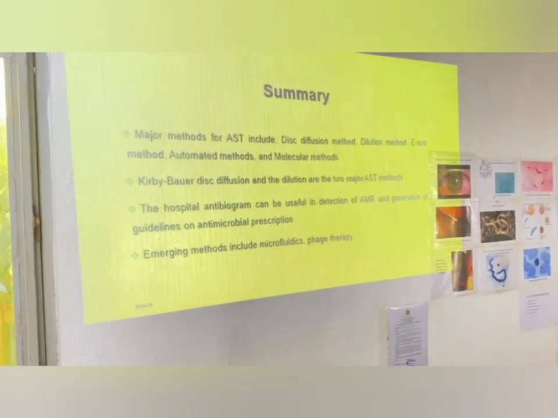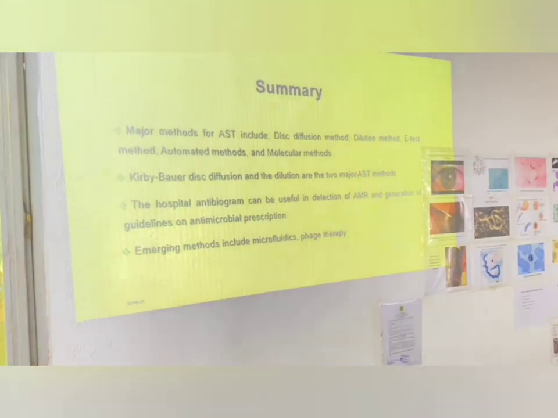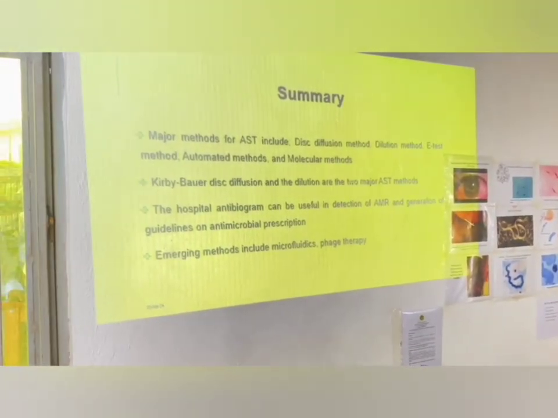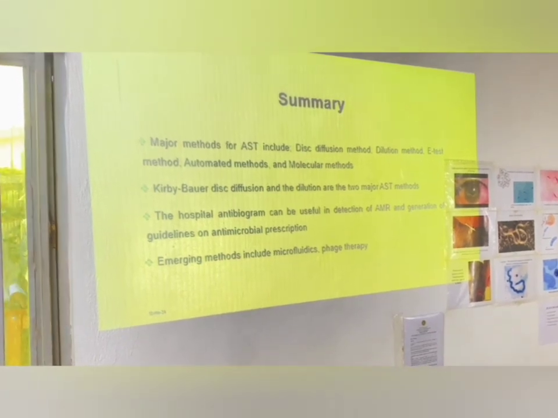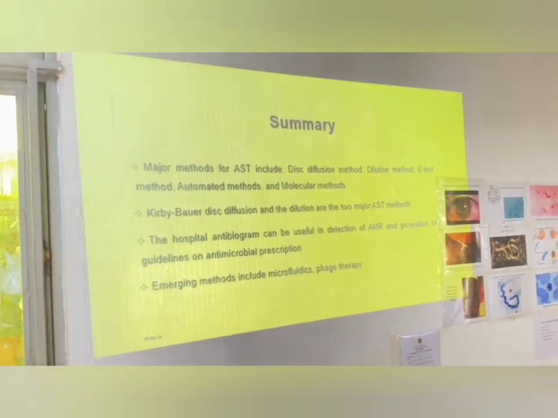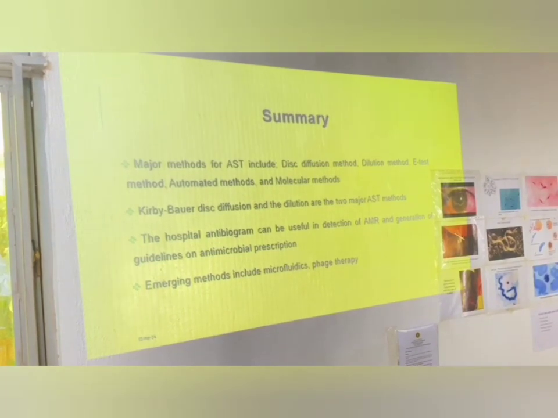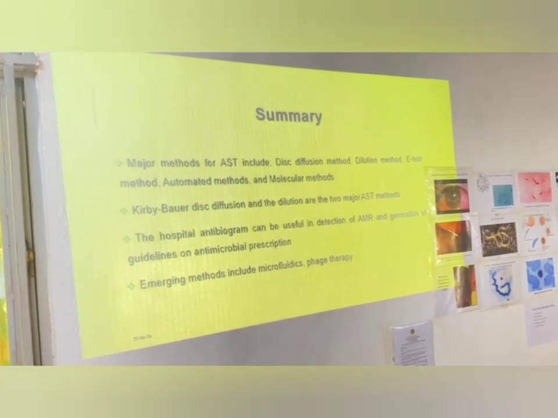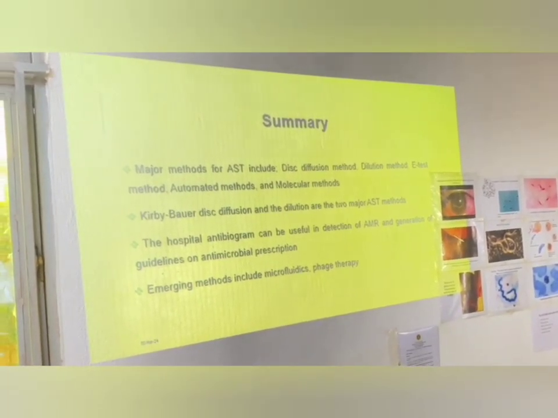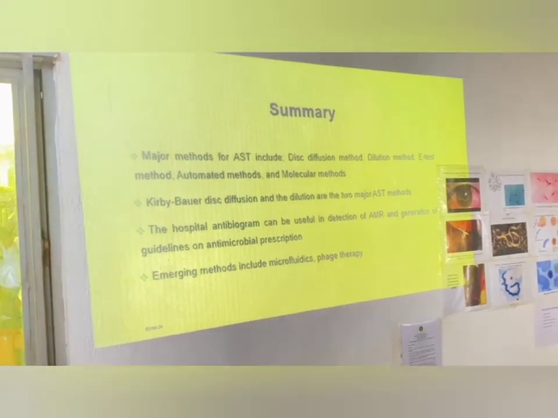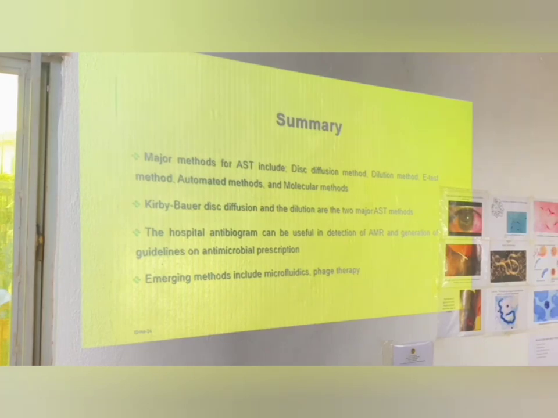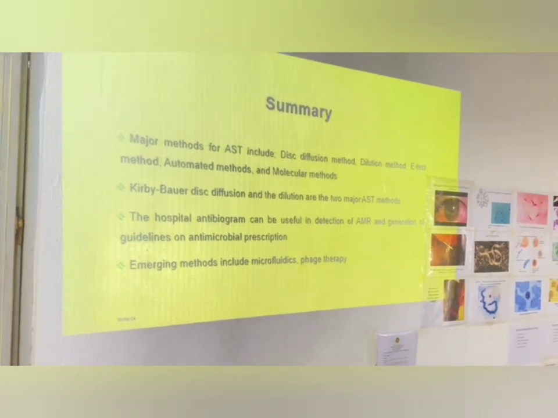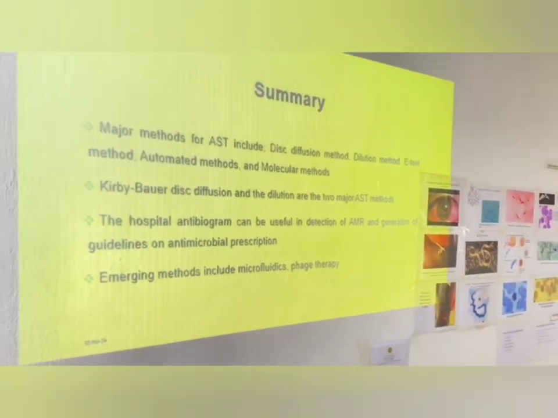And then the emerging methods that we are looking at, which are promising to help us in the detection of resistance in bacteria or fungi, are microfluidics and phage hunting, looking at phages to work on these resistant pathogens. However, there is also another thing which I have not mentioned, nanoparticles.